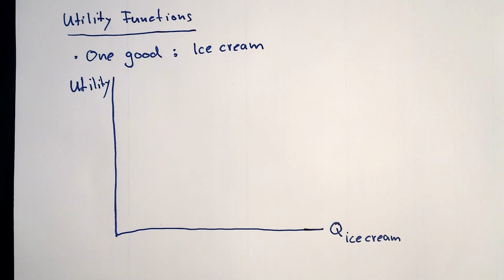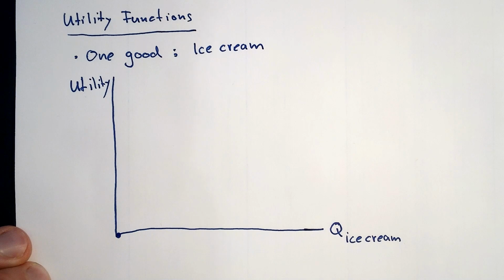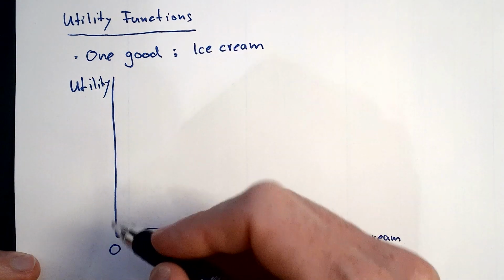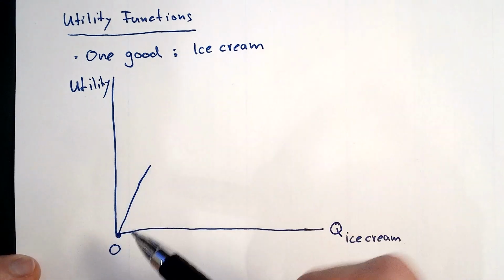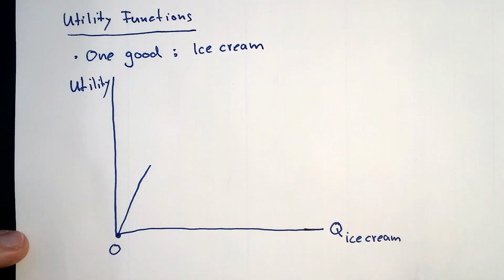Now, let's get back to the ice cream example here on a hot summer day. If you have zero ice cream, so you're starting with zero ice cream, then you're not going to have any utility, okay? Because you're only gaining utility from actually eating ice cream. And now for this example, assume that you have very small ice cream cones, so that overeating is not a problem, at least here in this lower bound. So it's a hot summer day, you're getting your first ice cream, then your utility is going to increase by quite a bit from the first bite of ice cream, maybe also from the second bite of ice cream.